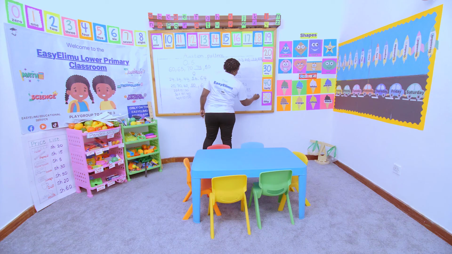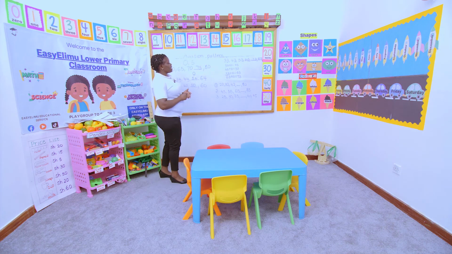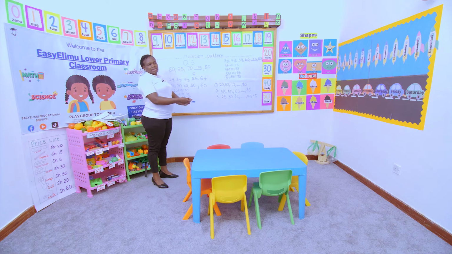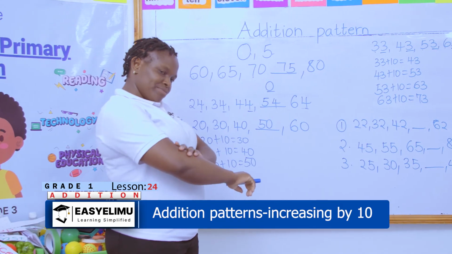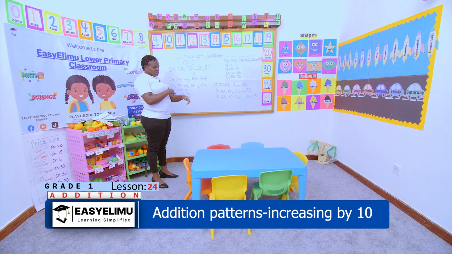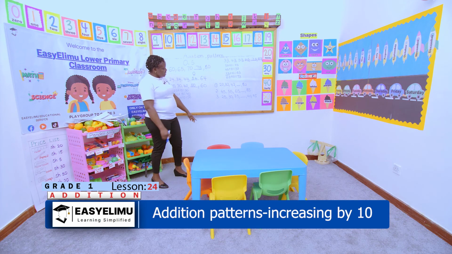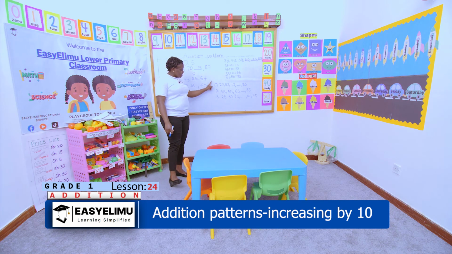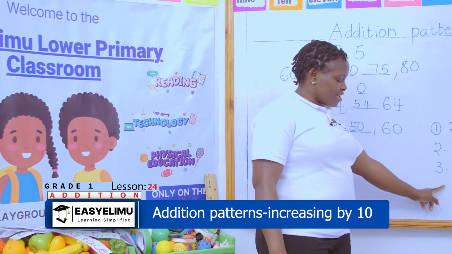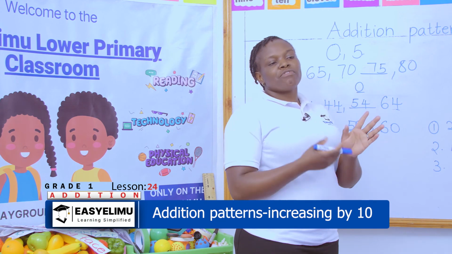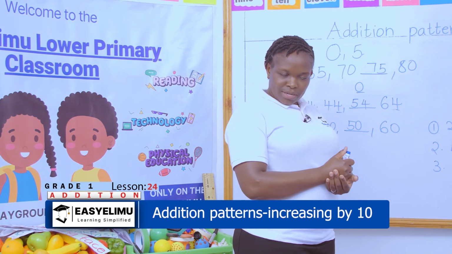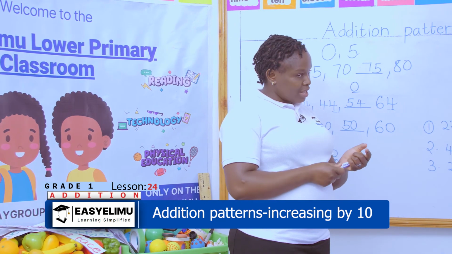When we meet in the next lesson, I want to see that work well done. And that is the end of our addition pattern. Any question? Any problem? Anybody who feels like I should do this more and more? Now, with the help of the guardians, I want to see these number patterns done very well, so that when I meet you tomorrow, we are going to go through them before we start the next topic. Is that okay? Are we together?